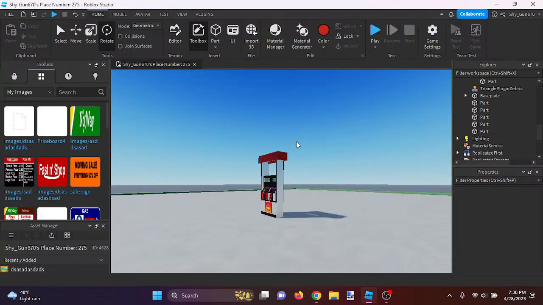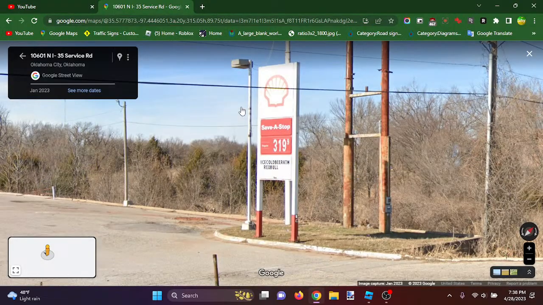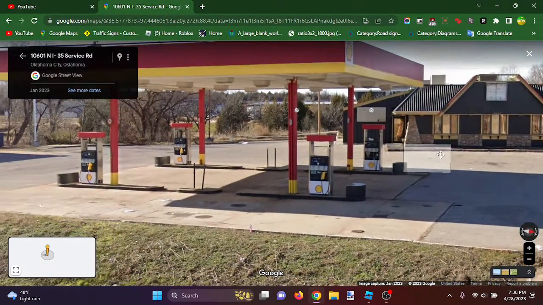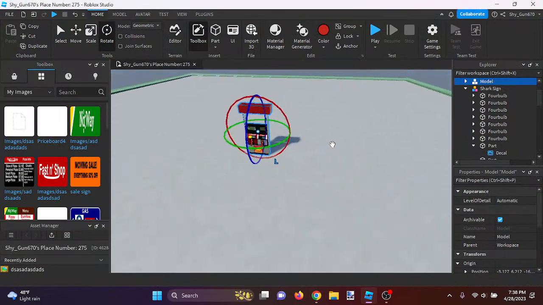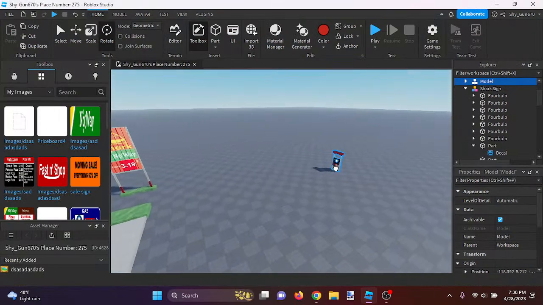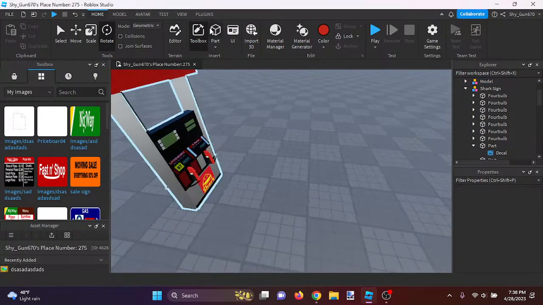Here we're going to assemble our pump island. The islands here are pretty long, like that. So then we're going to take our pump and move it out here where we can build our concrete island.